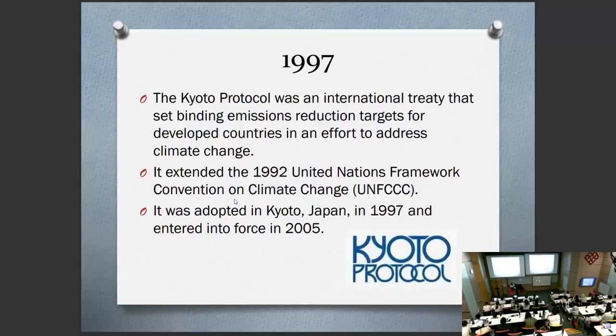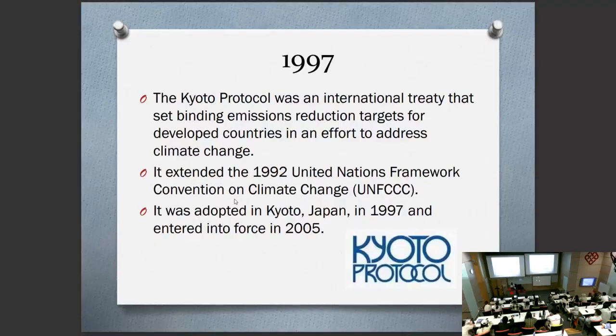So the Kyoto Protocol sets the binding target primarily for developed countries, once again. Maybe you will ask, why only for developed countries? How about developing countries? This protocol was based on the principle of common but differentiated responsibilities. It acknowledged that individual countries have different capabilities in combating climate change. Developed countries are richer, and they have more financial support to combat climate change.